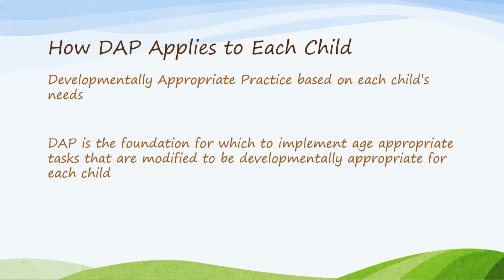So one of the things I want you to remember today is that not only is it important to think about DAP in the classroom, but how DAP applies to each individual child. So while yes, we need to think about the developmentally appropriate classroom in the general sense, more specifically, we need to provide developmentally appropriate instruction for each student. What is developmentally appropriate for one student may not necessarily be what's developmentally appropriate for another student in your same class. So I hope you'll see DAP in a broad sense for a classroom where you implement age-appropriate tasks and then tweak those DAP practices to suit each individual child's needs.